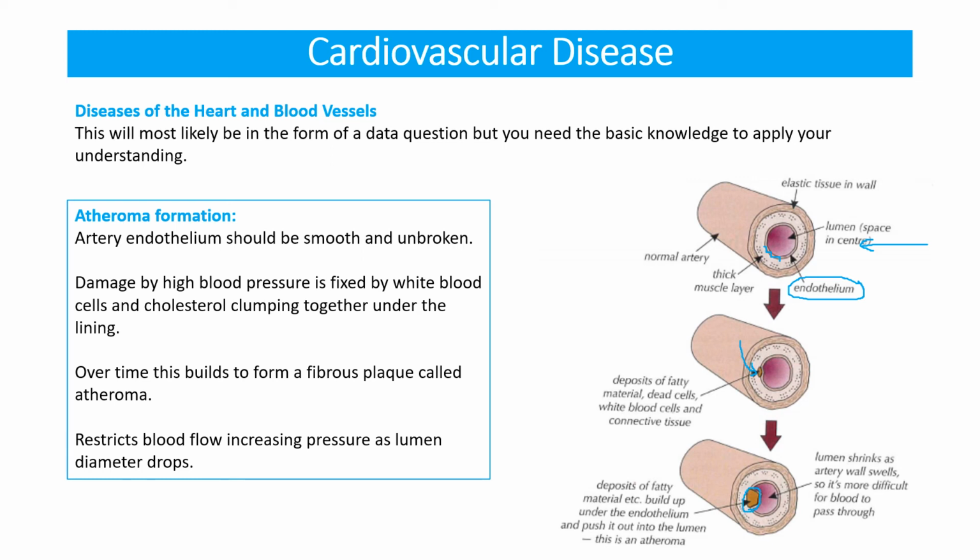And eventually it pushes out and out, and it can obviously burst through the actual endothelium as well. But it basically slows down the blood flow going through the artery by restricting the cross section of the artery, and that means you'll be getting less oxygen, less glucose where you need it. But the blood pressure will increase because you've got less space for the blood to flow through, and that can increase the damage even more. Now that atheroma then links to other diseases.